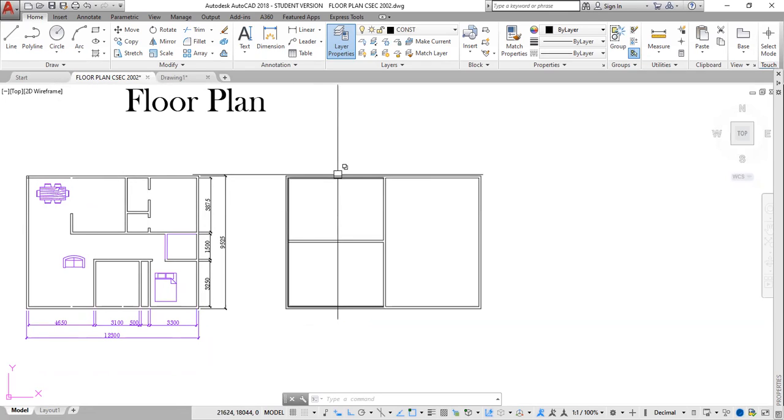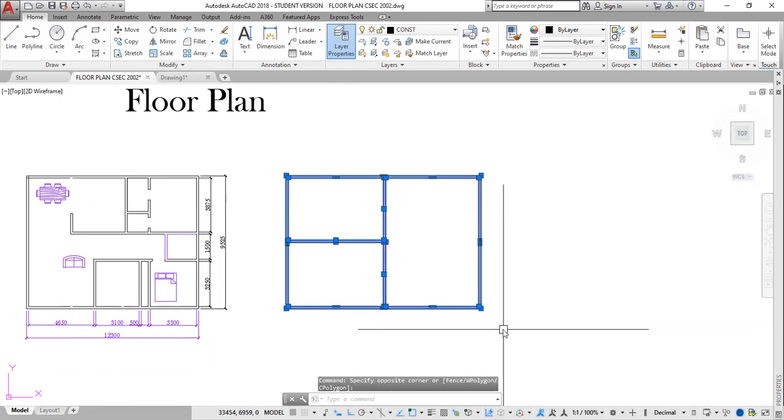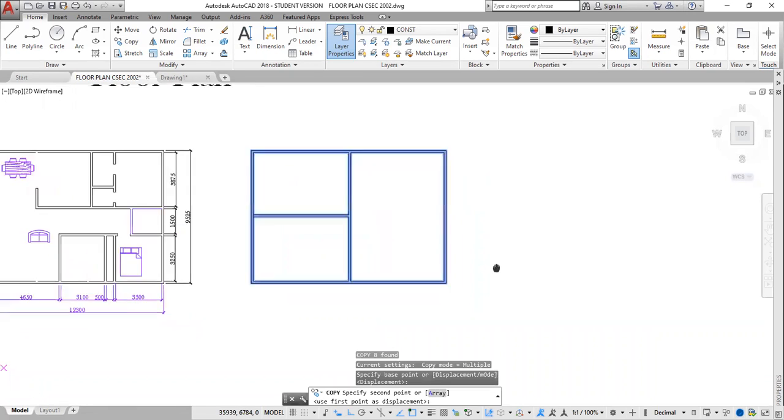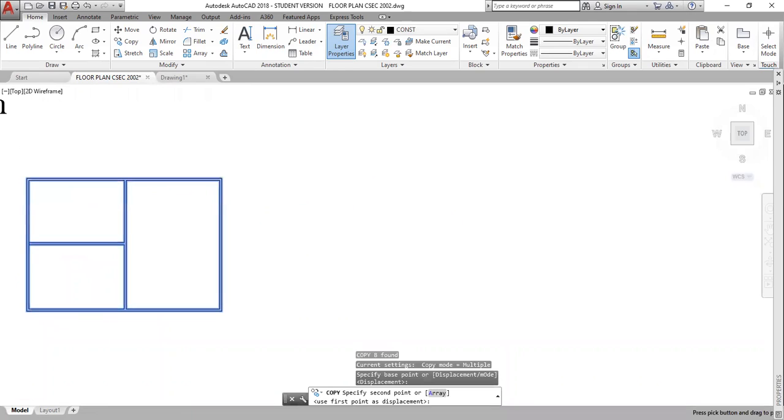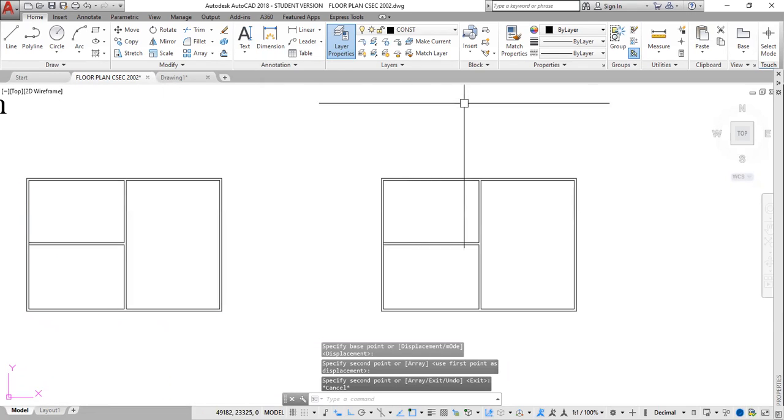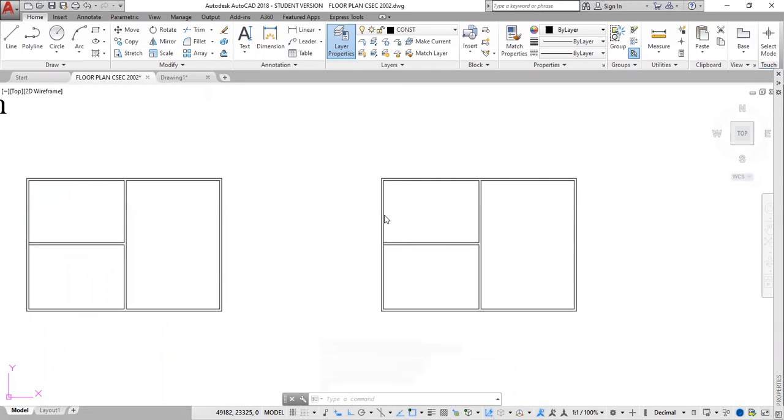So let me use this one for example. So this is a floor plan. The first thing to do, I'll make a copy of this. And I'll type CO, enter, copy. And I'll make a copy of this at a different location. That will be that. Escape. So remember, from what we did, that the foundation, this is the wall for the foundation. This is the wall for the foundation.